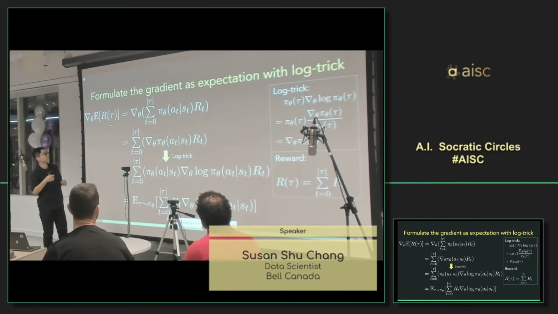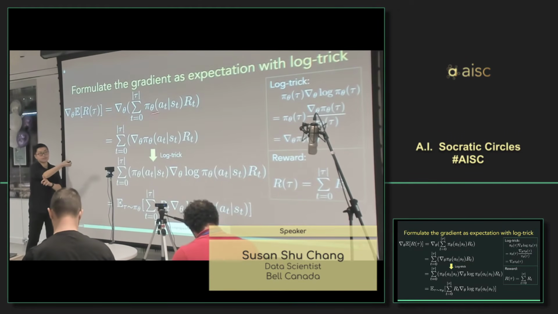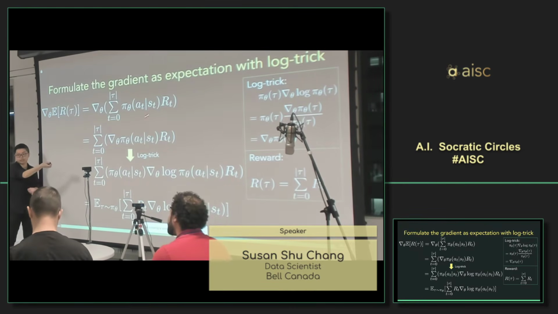So now I'm back to the very first component, which is the gradient of the expected value of the reward. I guess from the first to the second part is maybe where I got stuck for a little bit. Because this is this, right? So how come this is equal to the sum of the policies, because this has an expected value term, and this doesn't, right? So I'm just going to go back to more simple mathematics. Like the expected value of, let's say, rolling a 6-sided die is the reward, which is 1 times the probability of getting 1, which is 1 over 6, plus rolling 2 and the probability of getting 2, 1 over 6, and so on, right?